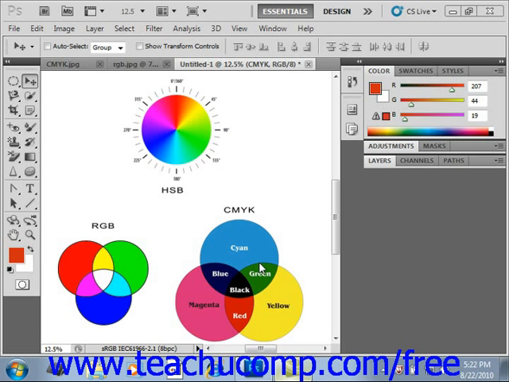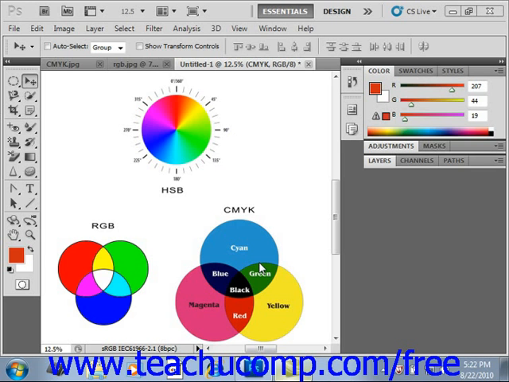A channel stores information about color in an image file. The default number of color channels in an image is tied to the number of colors in an image, although you can add more manually, up to 56, to an image. For example, in the RGB model, there are 3 color channels, one for red, one for blue, and one for green.